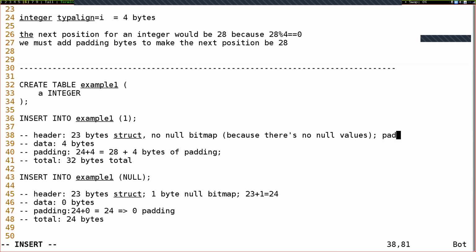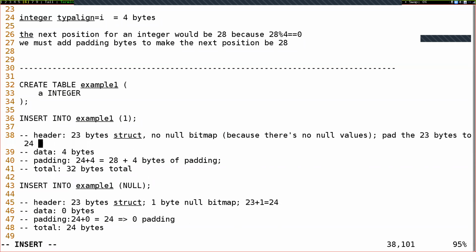So we pad the 23 bytes to 24 bytes because it just must be a multiple of 8. That's different than the padding section here. Yeah. The word padding is going to come up multiple times, in many different places. It's just any time that you're adding bytes to something that don't really have any particular meaning, they just have to be there. We'll call that padding.